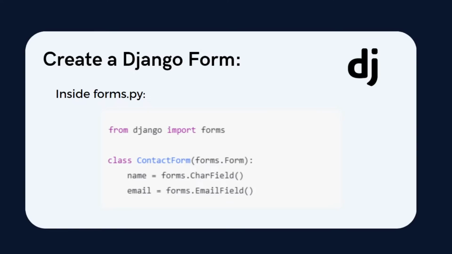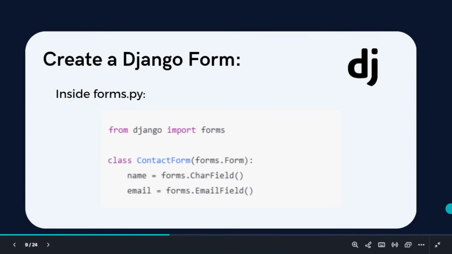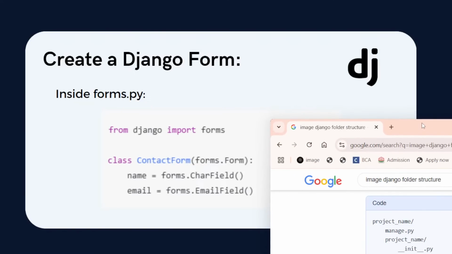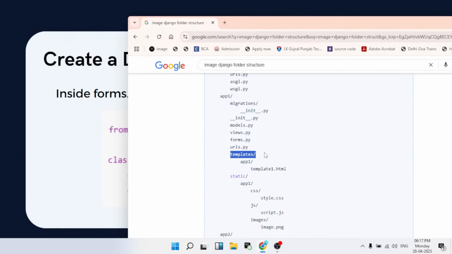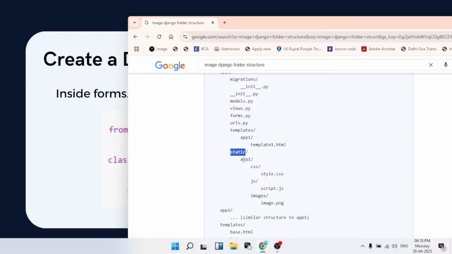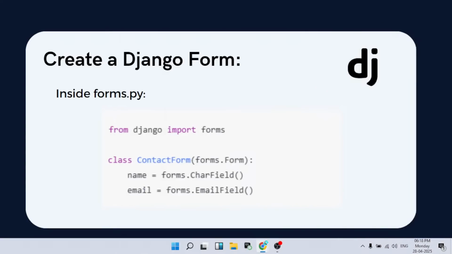Regarding the question about the correct way to add an image: inside the templates folder you create a folder with the app name, since you already created the app. In the static folder you also need to create the app name folder, and after that an images folder, and inside it you put the images. Okay, is your doubt clear?